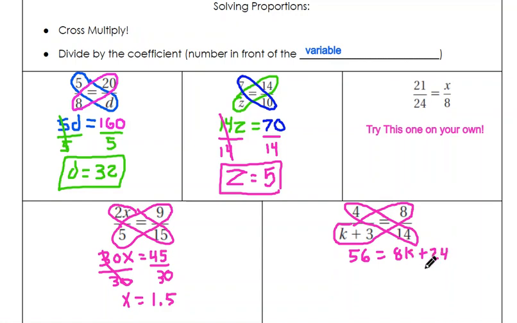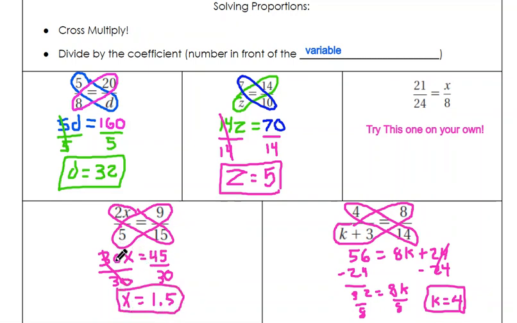So then from here, I would do like a two-step equation, right? So I would do minus 24 to both sides, 6 minus 4 is 2, 5 minus 2 is 3, so that gives me 32 equals 8k, and then I would divide by 8. Okay, but the main thing here is when we are solving proportions, we cross multiply, and then we divide by the number with the variable, the coefficient, the number in front of the variable. Oh, and this equals 4, by the way. So whenever you have a proportion, you cross multiply, and that's how we get our answer. Cross multiply and then divide by the coefficient.